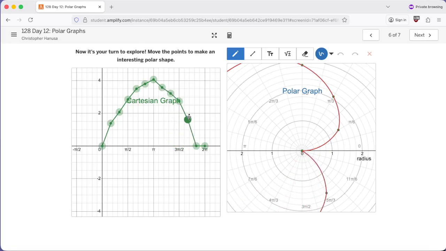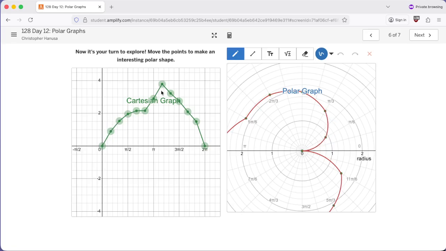What's going to happen here? Moving things around. If I zoom out, can I zoom out? I can't zoom out, but I can just move things down a little bit instead. I make an interesting, oh, let's make this shape right here. Okay, well this makes an interesting bean shape. If I move these things up and around, I can make the bean more like a spiral. So this leads to the question.